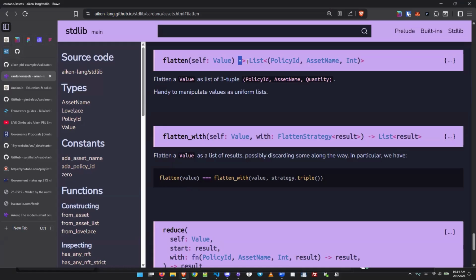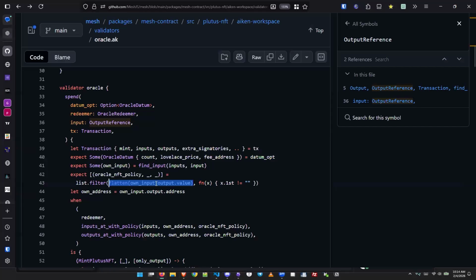So all this means is we have a list. What are we doing with this list? We have a list of three tuples. That means we could get, for example, maybe five tuples, but all of them will have policy ID, asset name, and quantity.